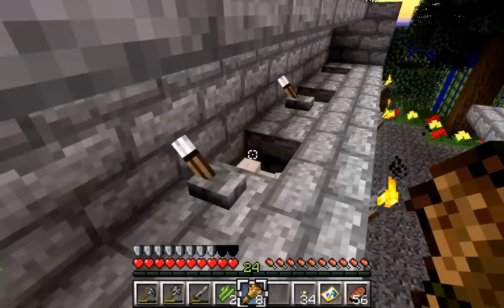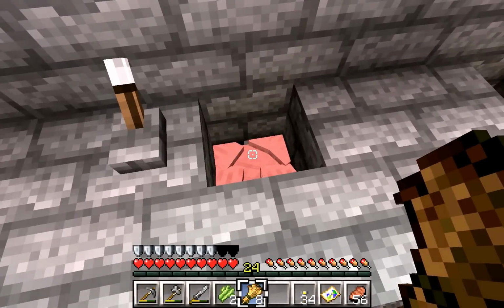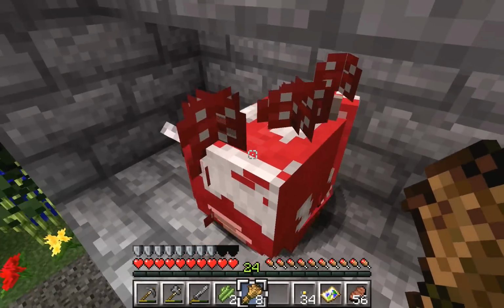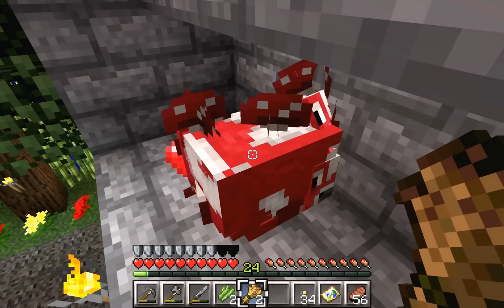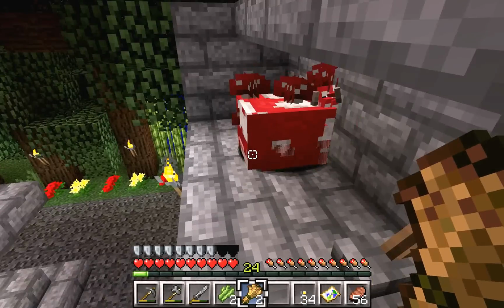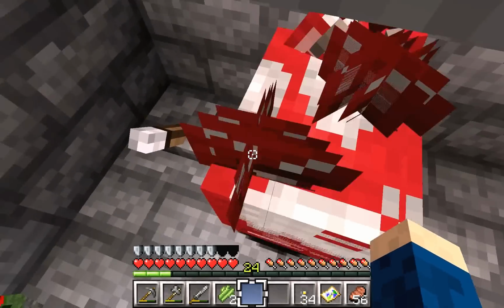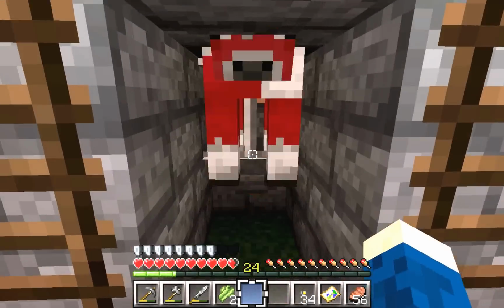For mushroom cows and sheep, it's wheat. Pigs, it's carrots. And chickens, it's actually seeds. The seeds you get from wheat. You can just go ahead and hold right click. You want to kind of do it in short little bursts. And you see they'll get little hearts, and they'll start to have babies. Give it a second, let them kind of have babies. If you just sit here and hold right click, it'll go through all your wheat real quick. Right? And then, when you're out of wheat, or when you're done, you can just turn it off.